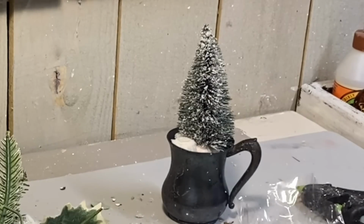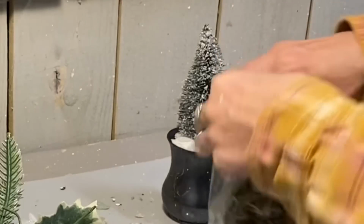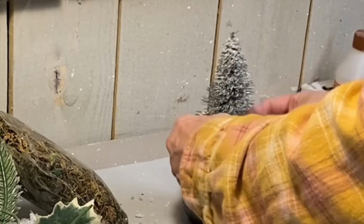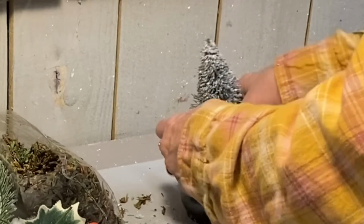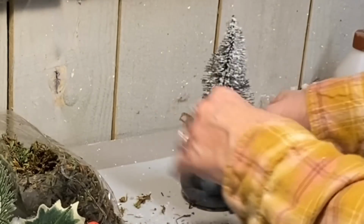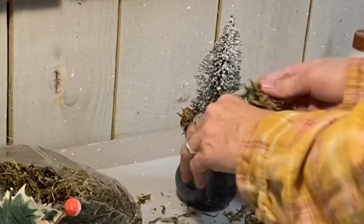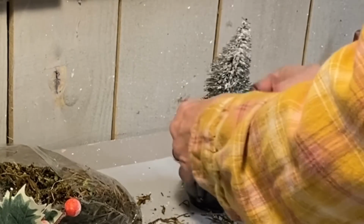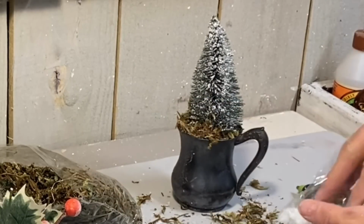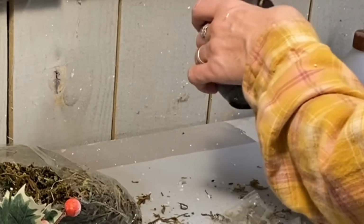I like to take little trees, and these I get 3 for $1, as I said before, at the Dollar Tree. And so this will be a decoration that you'll have very little in, but sometimes it's just a matter of what you put it inside, and then it just makes a really big difference in the look of it. And I like using unconventional items like this to put my little trees in. So once I put that moss in there, and I sprinkle just a little bit of snow around, then all I need to do to this one is add a little hang tag.